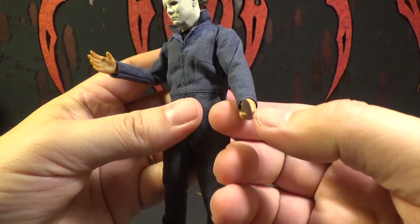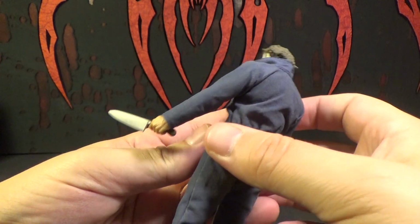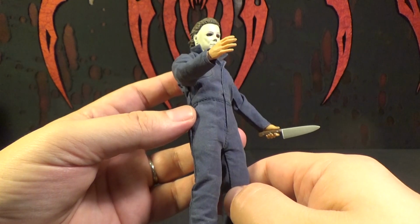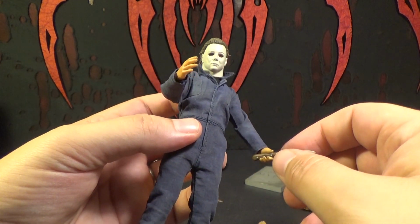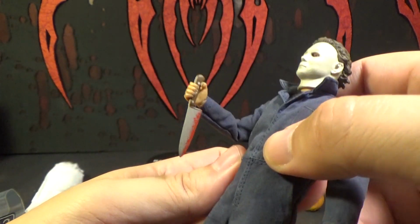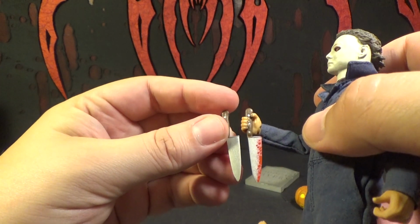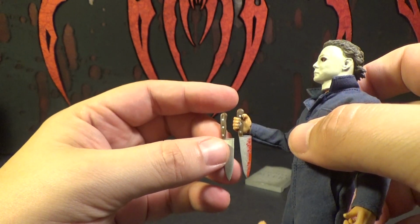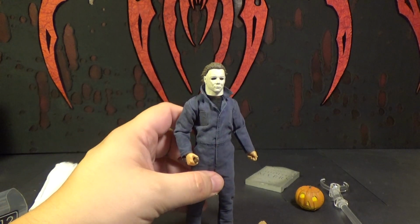And I switched this hand out. I think that's what this hand is for. It's holding the knife this way instead of the stabbing down position. I usually picture him holding it the other way, though. Yeah, me too. But he does sometimes hold it this way. And there he is holding the bloody knife, which ain't really much different than the non-bloody knife. I mean, it is different because it has a very different... You know what I mean? Never mind. I really like that he comes with both of them. Yeah, me too. Both options.